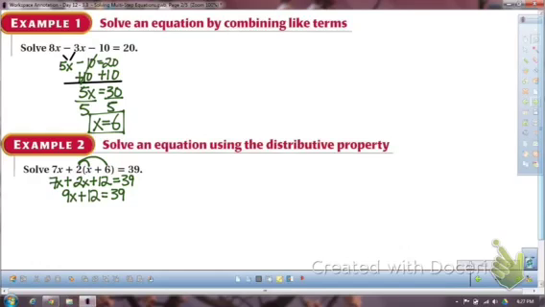And then we got to get rid of that 12. See how it's further away from the x than the 9 is? So we got to take that one out first. We're going to subtract 12 from both sides. And let's see what we get. 9x equals 27. At this point, go ahead and divide both sides by 9, and you get 27. Oop, nope, you get 3 actually, don't you? Alright, so those are the first two examples. It's all stuff you already know how to do. So let's move on.